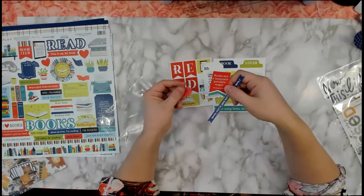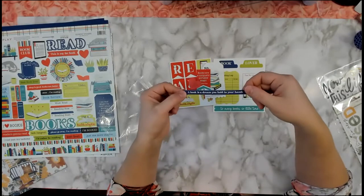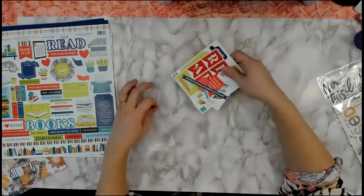Books are uniquely portable magic from Stephen King. A little heart in here, and I got a little thing. A book is a dream you hold in your hands. Very much true. Oh my gosh, that's a good one.